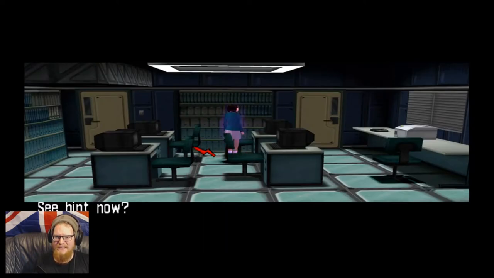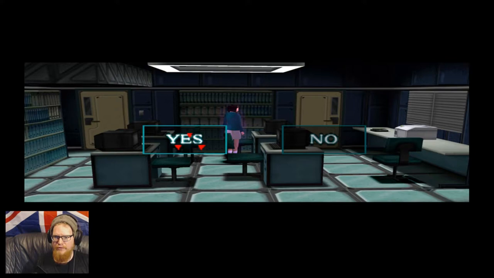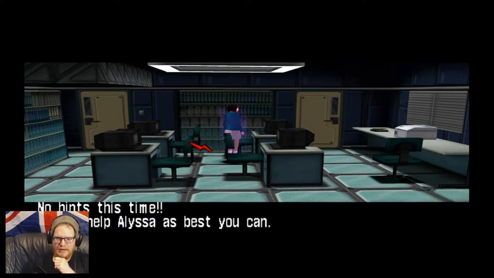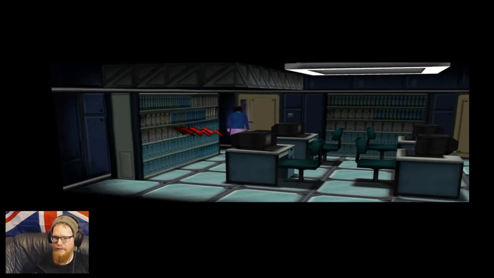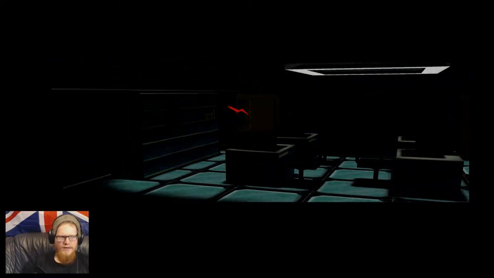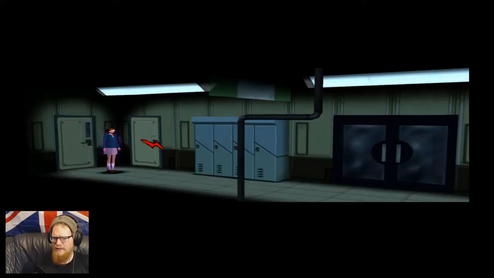You've discovered hint 8. See hint now? Sure. No hints this time. Try and help... Can't make that shit up. Can't make that shit up. Right, what's through this? So the last hint of the game was actually a joke hint. So, haha, hint, but not really. Right. I have no words.